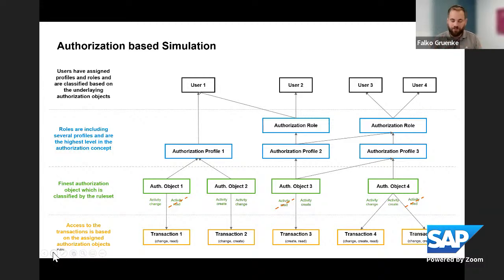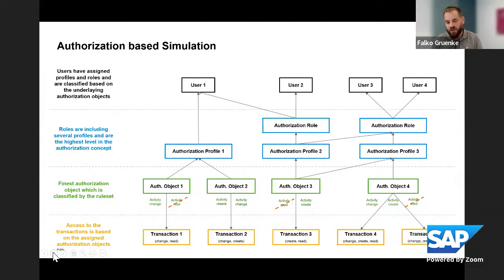So the service itself will not look up the roles and profiles. It is looking up the authorization objects which are assigned to the profiles and roles. And based on the objects which are assigned and the accompanying activity, this is actually the level we are looking into. For example, read-only activities always require only a core user. So independently of where you're looking, activities like change and create are the ones which can trigger higher user classifications.